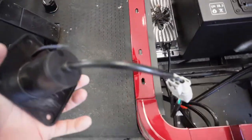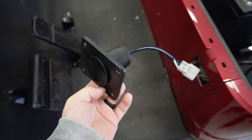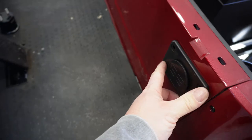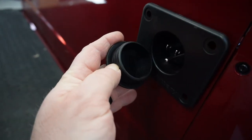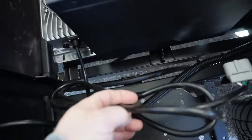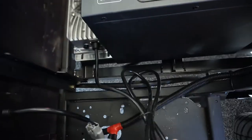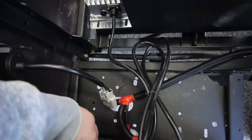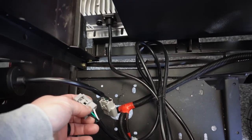Actually, let me unplug this and I'll show you. This goes through the existing slot that they have in the body, and then to charge you just plug an extension cord in. But here again, we've got just miles of cable in here that we don't need, so I'm really seriously thinking about just shortening that up, eliminating the quick connector, possibly leaving the quick connector in.